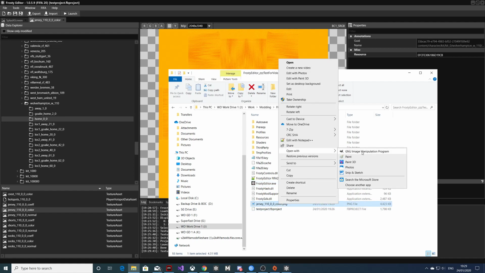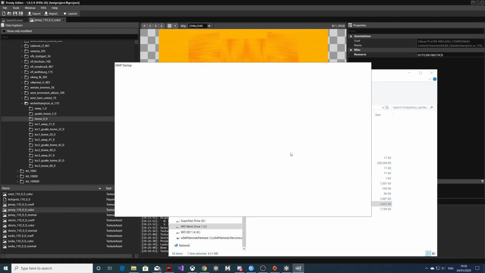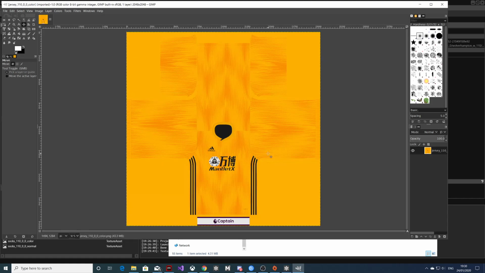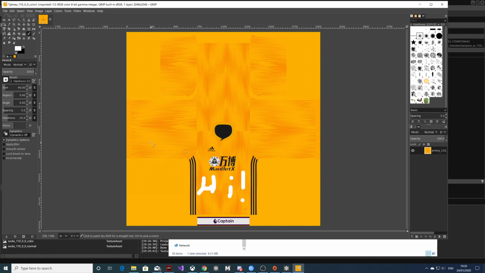I am not able to get Photoshop, so I am stuck with GNU Image Manipulation Program, and it's shortened to GIMP. Can you believe? But there we go. GIMP is starting. And there you go. You can edit as much as you like. I'm going to just draw something silly on it, I think. Hi. Look at my fancy artwork.